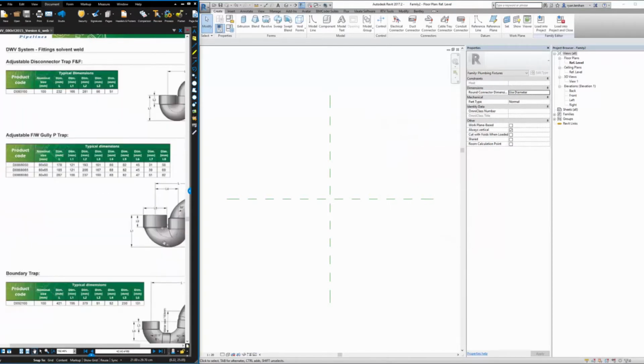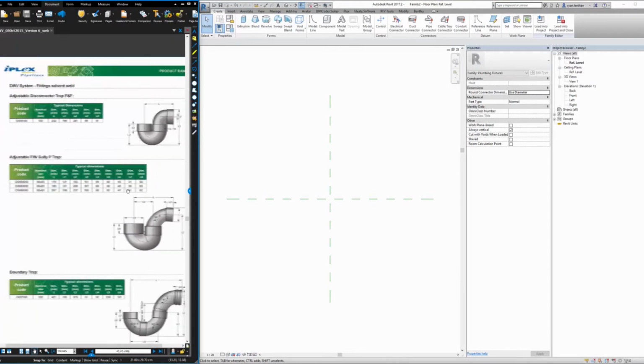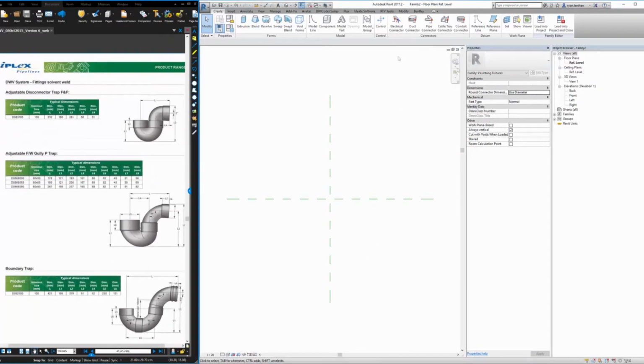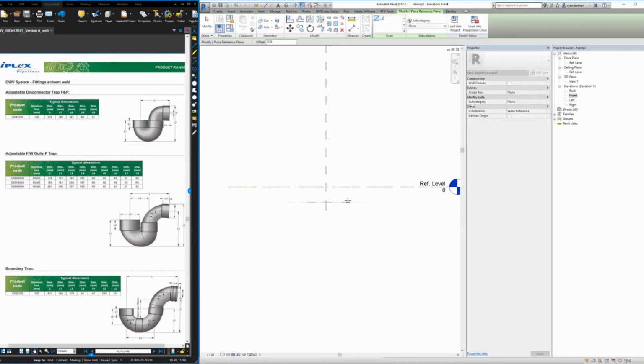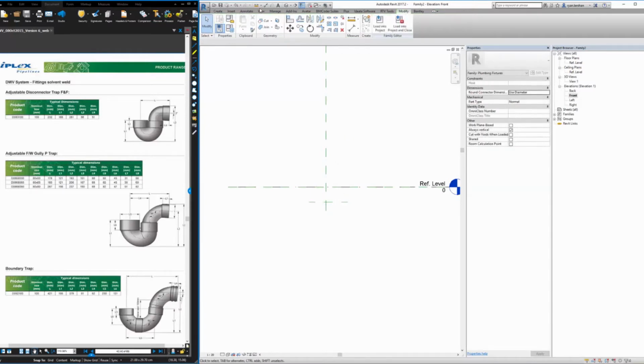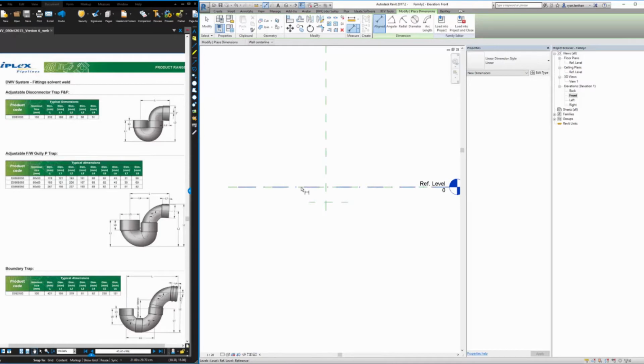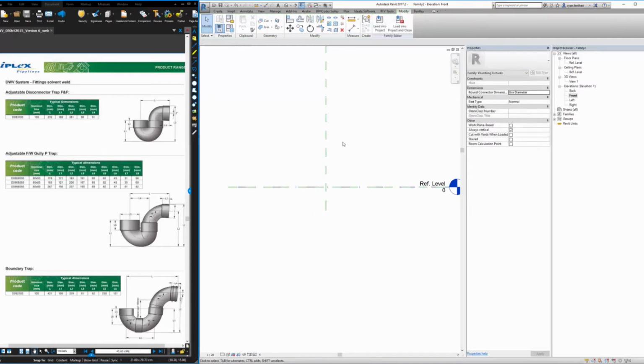So this time around, we're going to be working on the trap. Now, I'm basing this trap on that top one there that you can see, which is a 100mm disconnector trap. Now, this disconnector trap, sure, it doesn't say floor waste gully, but this is actually used in commercial situations.